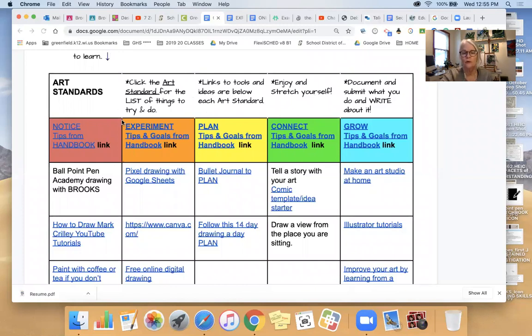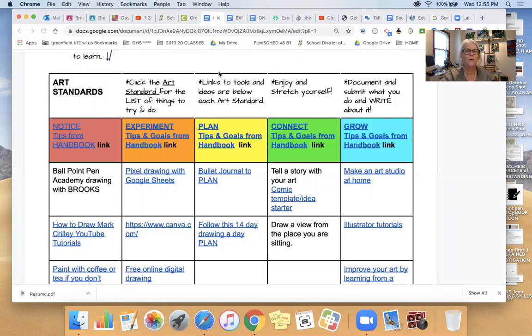So this week you have explored using a ballpoint pen and trying out some different mark making tools, and then learning how to submit it on Padlet. And I hope everything is going good for you with that, and that it feels nice to have some structure back to your day. If you have any questions or concerns, my email is on Google Classroom. Just email me. We can do a one-on-one Zoom to answer questions about what you're working on, or you can just type the questions in and I can handle them that way.